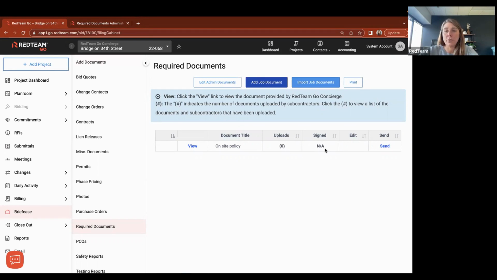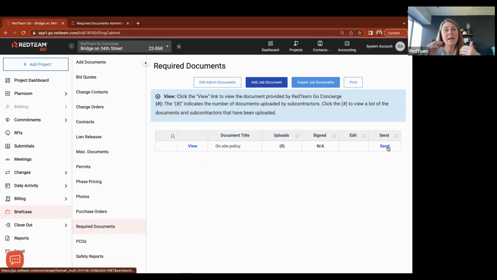So you'll see right here on required documents. Some of the things that I put in required documents will be insurance documents. If this particular project requires a certificate of insurance with $1 million liability insurance umbrella, and we have to name the owner as additional insured and all those good things that we need to collect on a project, then you're going to upload a blank insurance form for the project.